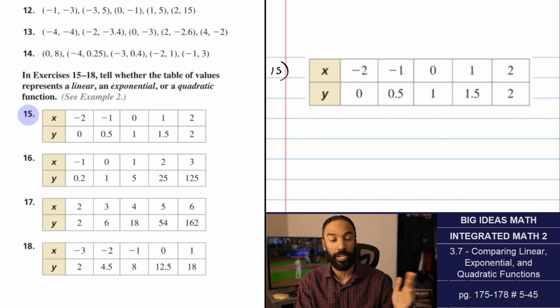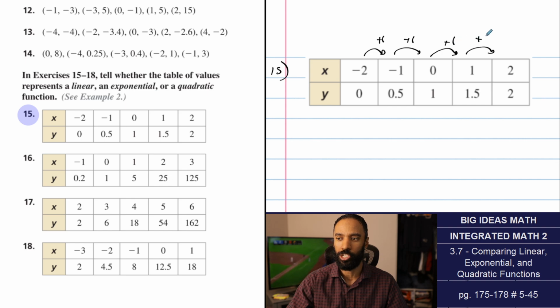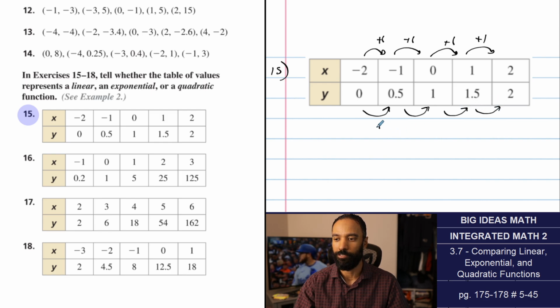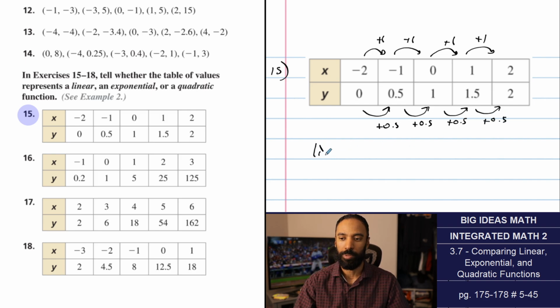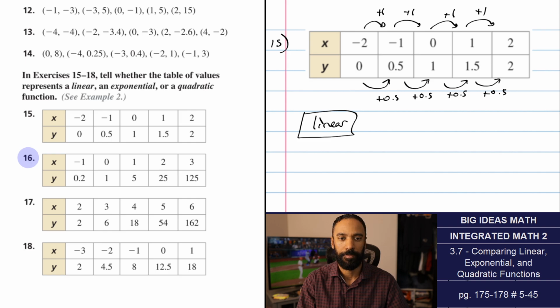They're all increasing. They're always increasing by 1. So I'm not going to show this every time, just this first time, that they add 1. So as we add 1 each time, what's happening to our y values? That's the question. This one appears to be a constant increase of 0.5 each time. And if it's that constant increase, first difference, this would be a linear function. They don't ask to write the equation. They don't ask to explain. I'll let that math concept speak for itself there. So that's going to be linear.